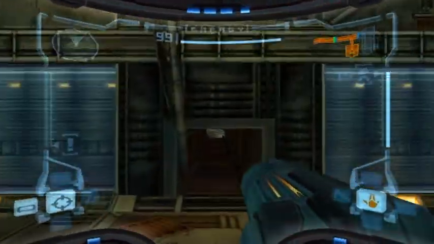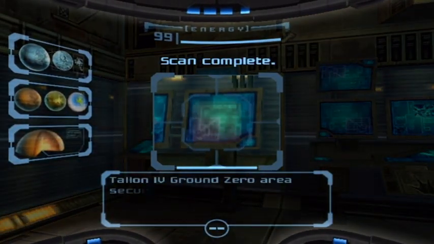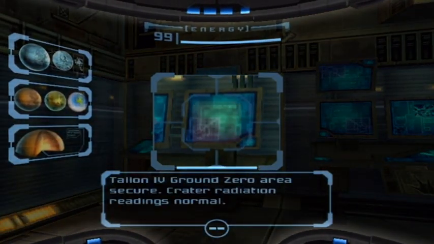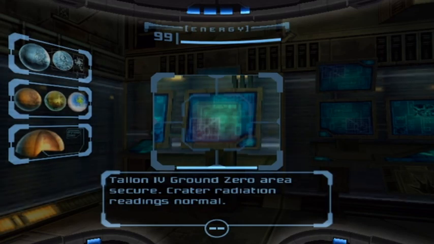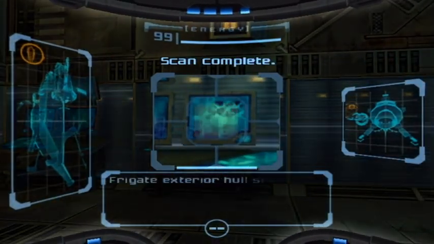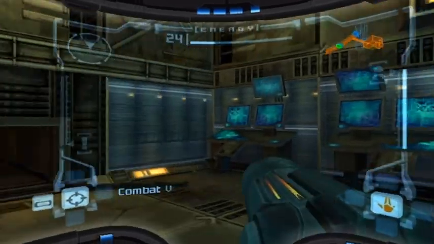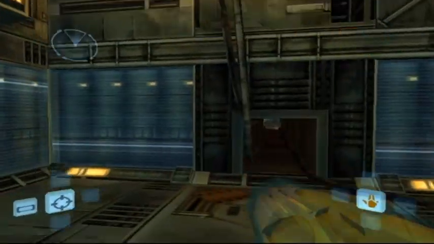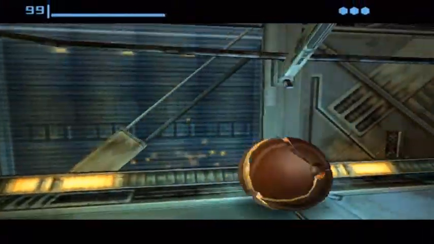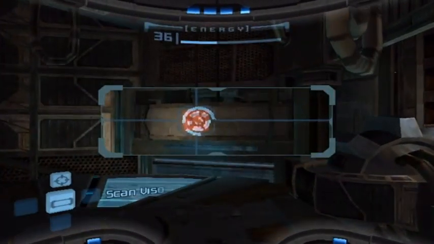So that's kind of the whole layout of the map here. I think there's some stuff here that we can scan. This is Talon IV Ground Zero, Area Secure. It'll kindly give you some information about this place in general. Well, I think you could pretty much just scan all this stuff later on. I normally just like to scan a few things at a time. What's this?